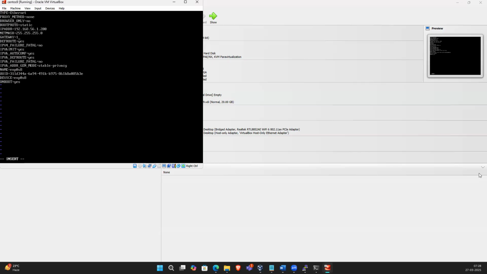GATEWAY equal to 192.168.1.1, and DNS1 equal to, I'm giving the Google IP address, guys, 8.8.8.8.